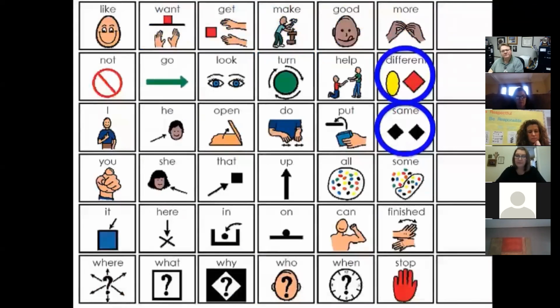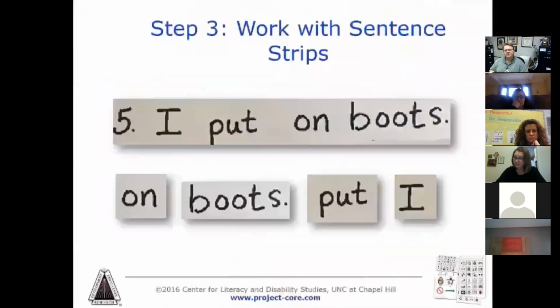Some students chose the same things to put on. This provides opportunity to talk about same and different, modeling core vocabulary as you say things like, "Sarah's sentence says, I put on a hat. Let's find the sentences that are the same and different," as she points to same and different on the Universal Core Board. Then the teacher reads each sentence and asks students to help her decide if it is the same or different from Sarah's. During step 3, students work with sentence strips.